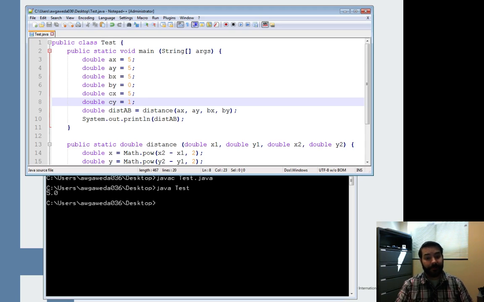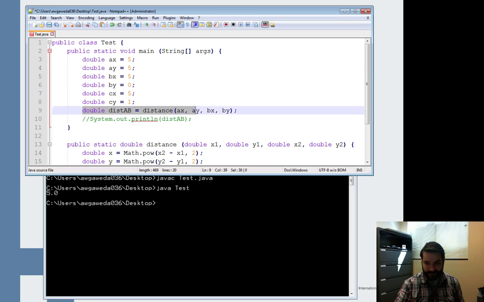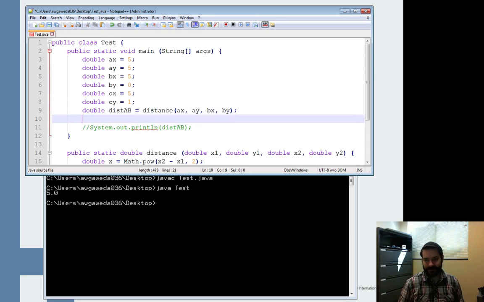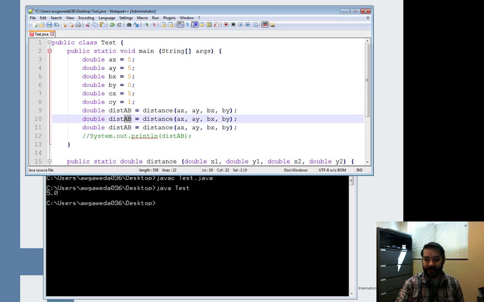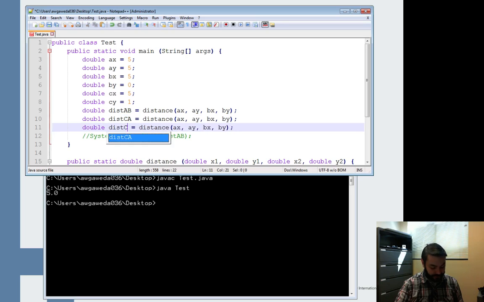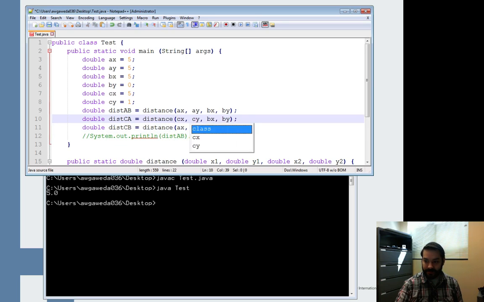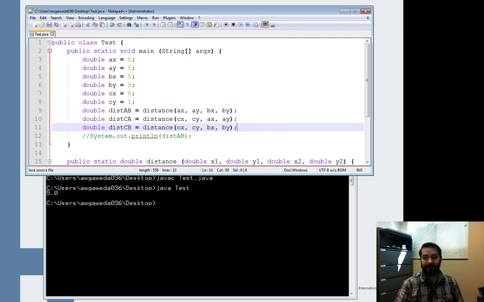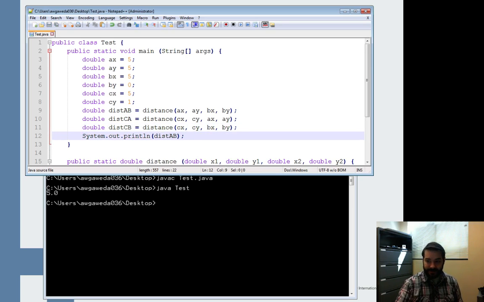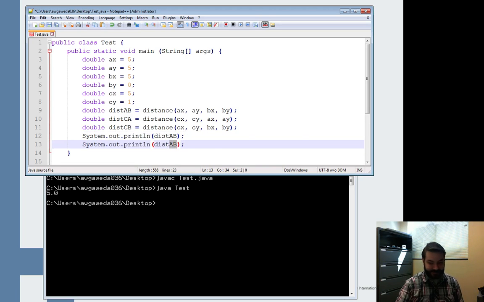Well, because we're lazy programmers, copy, paste. Instead of this being A, B, this is going to be C, A. This is going to be C, B. C, C, A, A, C, C, B, B. So now let's keep that distance formula for A, B. And then let's take another one and do it for C, A. And if we remember how collision detection kind of worked, if I take C, A plus C, B, and if those two added together equal A, B, I'm all set.